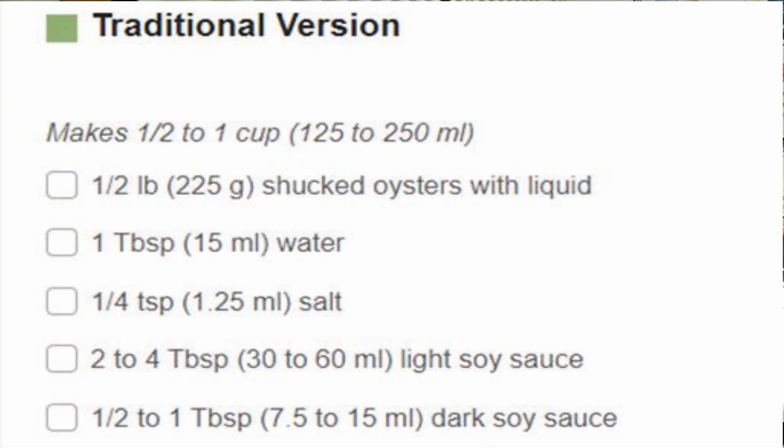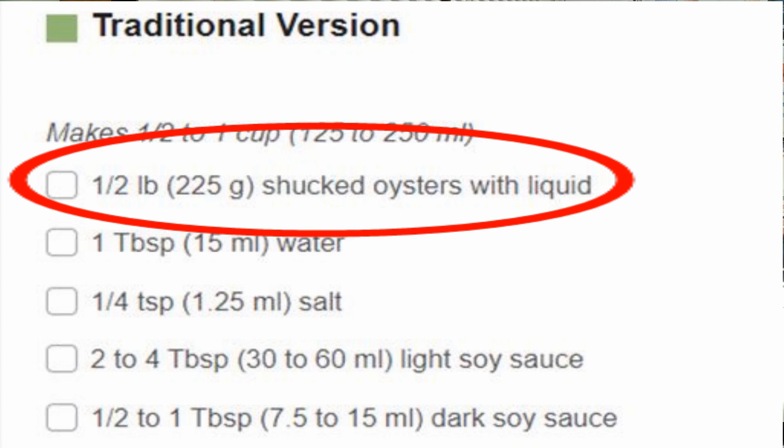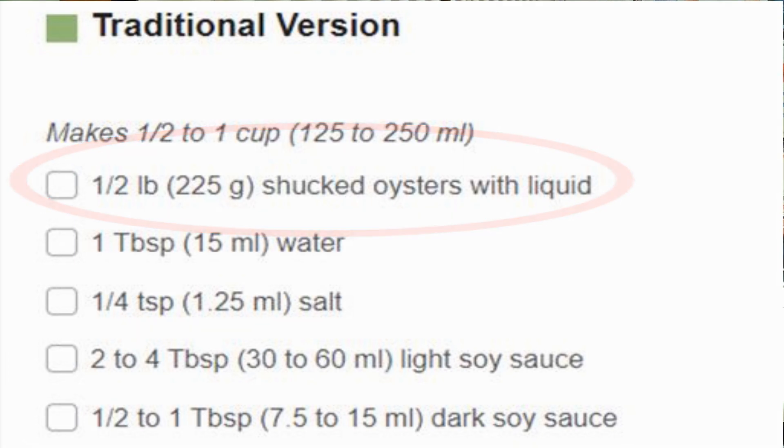A lot of people ask me: do they really have oyster in the sauce? Oyster sauce originated from the southern part of China about 100 years ago, at a time when there was an excess of oyster. So what people did was take the oyster extract to make the sauce. Here is the recipe for making oyster sauce in the original method. As you can see, oyster is part of the component of the sauce. However, most of the oyster sauce now available on the market, frequently known as flavored oyster sauce, is somewhat doubtful as to how much oyster extract it actually contains.